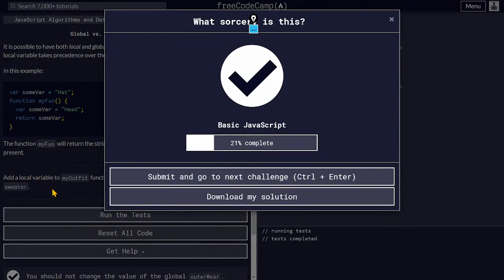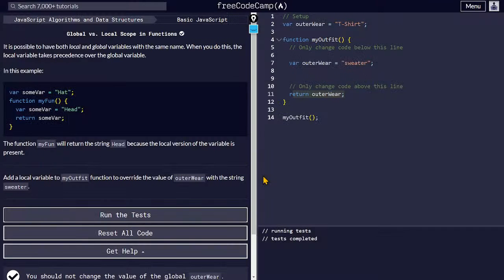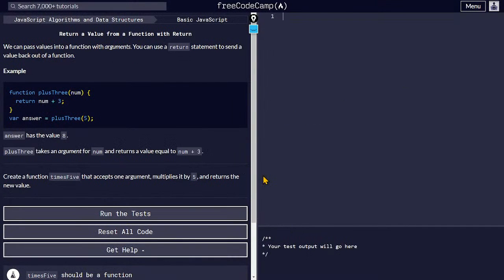If you run the test: return a value from a function with return. You can pass values into a function with arguments. You can use a return statement to send a value back out of a function.